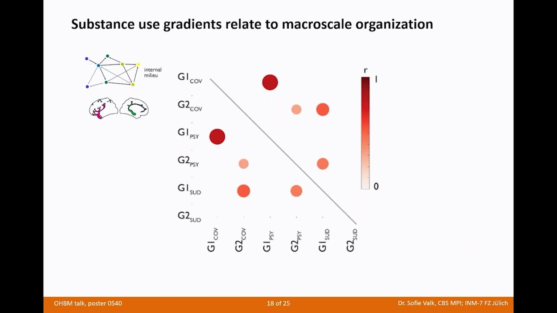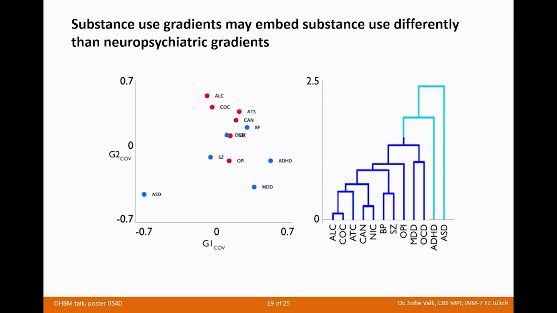So moving back to comparing this, we see that the first covariance gradient mainly relates to alterations present in neuropsychiatric conditions, but not so much in substance use disorders. On the other hand, the second covariance gradient, the one differentiating the olfactory areas from hippocampal areas and the laminarization process, is related to both the psychiatric or transdiagnostic gradient, but also the substance use disorder gradient. And then, if you do different types of analysis, you see how both of these patterns are intertwined and may relate to different organizational processes and how they spread and are co-organized.